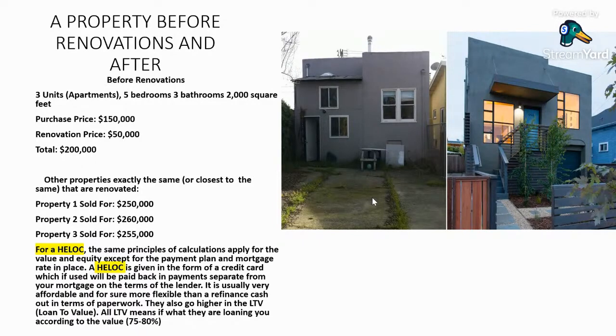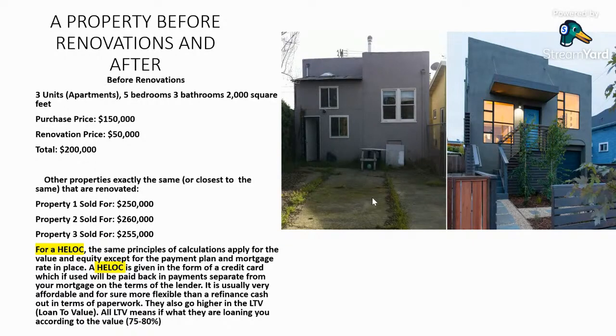A refinance cash out, which I'll get to on the next slide, is a new mortgage. It's not a separate mortgage from the one you have. It's a new mortgage on your property, and they're giving that equity to you in check form. You could cash it out in the bank, right? Tax free. But they'll have a little more requirements, like your credit has to be all right because there's a new mortgage now, right? Your income, not so much if it's a multifamily. If it's a single family, then you have to have an income.